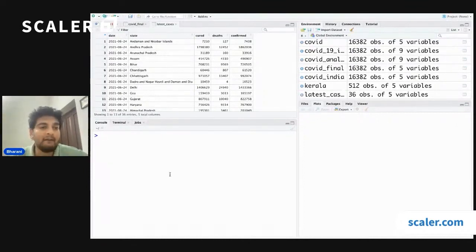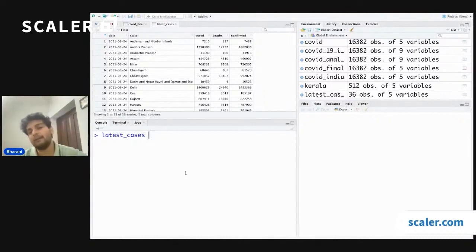Now that we have this, what I'd probably want to do is extract only the top 5 records with the maximum number of cases. So for this, I shall write down latest cases. And here, when it came to Python, we had something called sort values. When it comes to R, we have something called the arrange method.